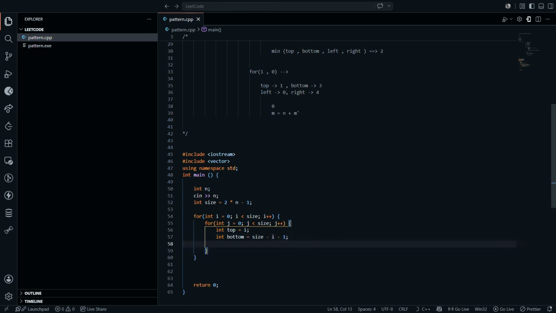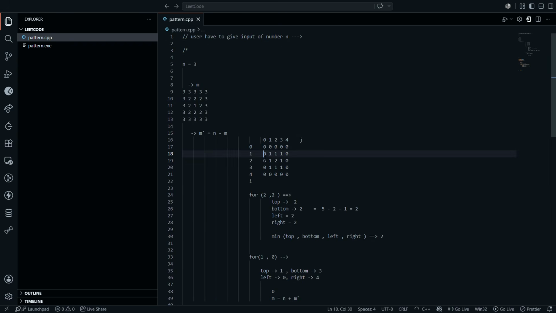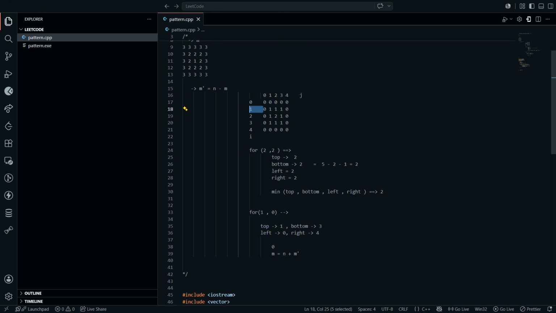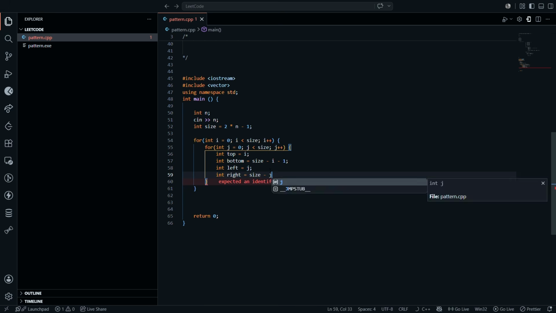Okay. Now the value for left represents j, the current value of j. It will show the distance in a horizontal manner. So int left, and right is again calculated by size minus j minus 1, right?